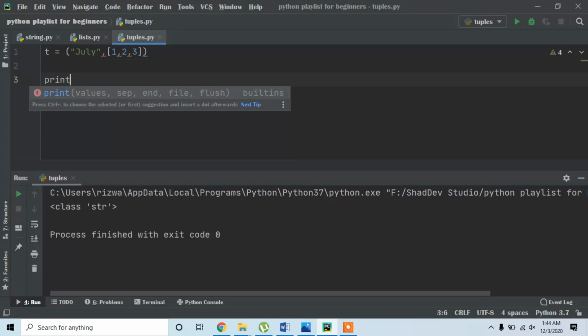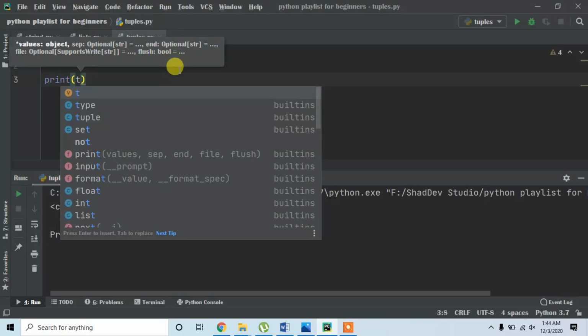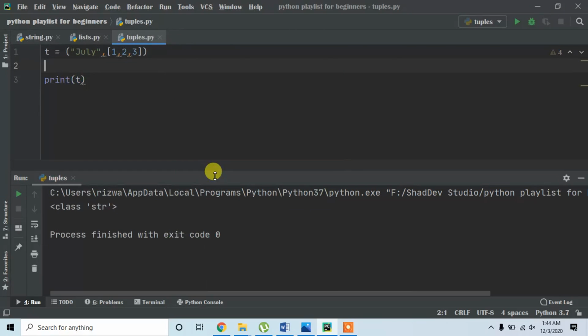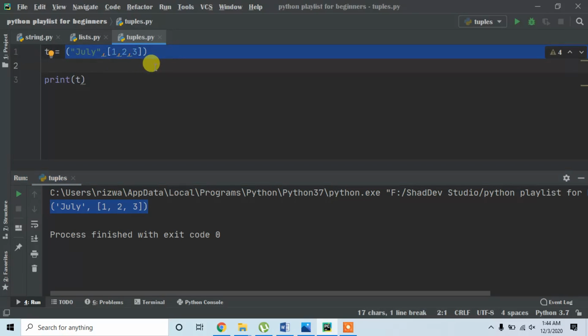When we print our tuple, it gives us the tuple as we have initialized it. So we can also add a list inside our tuple as an element of that tuple.